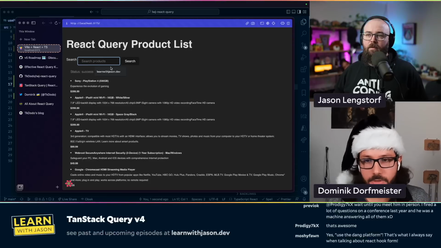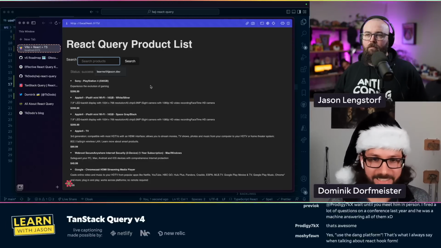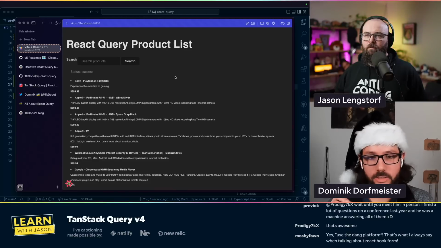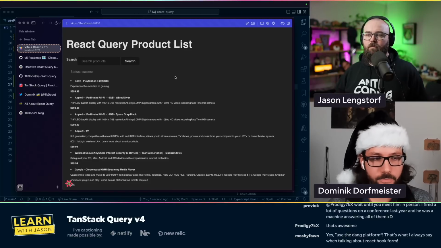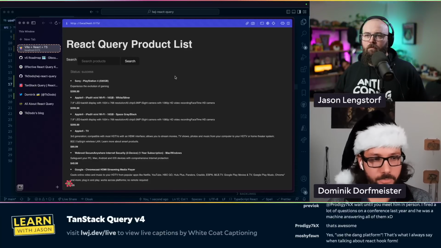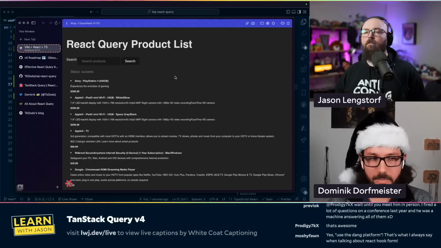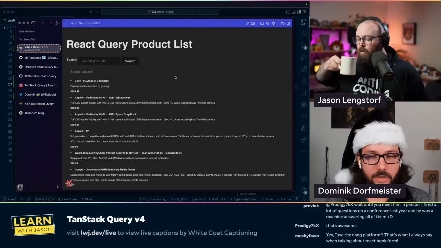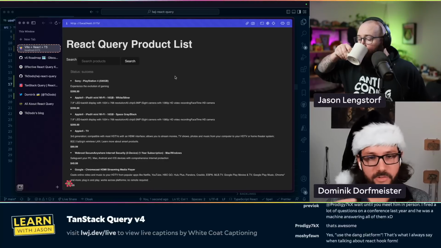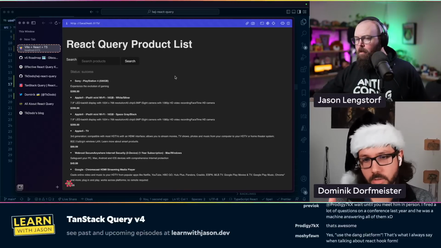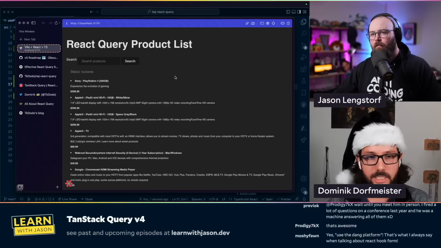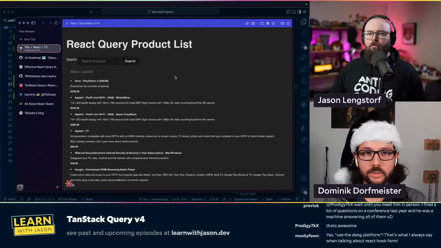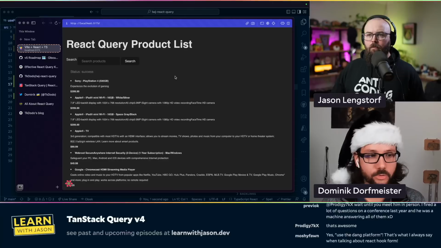So the key thing about React Query is that all of the dependencies that you are using for your query have to go into the query key. That's why it's a key. Once you do that, there is nothing more you need to do to actually fetch data. Because what React Query does is it looks at the key, and when the key changes, it's like, I don't want to compare it to useEffect, but it's like a dependency array to useEffect.